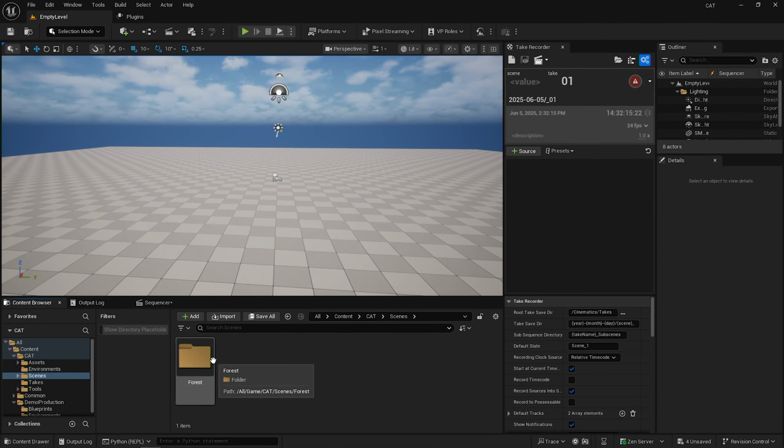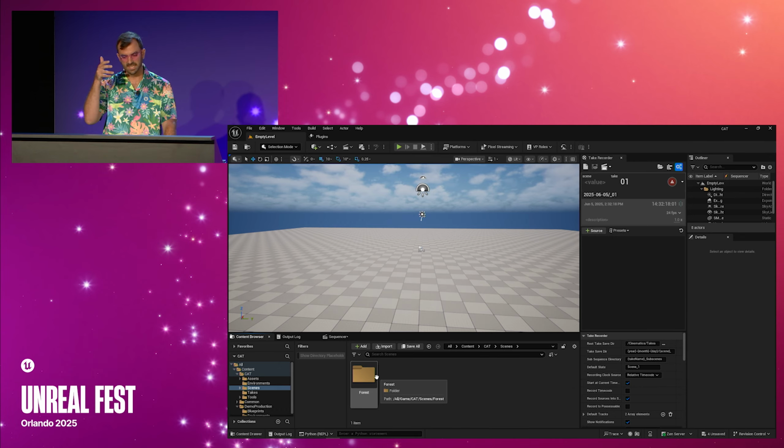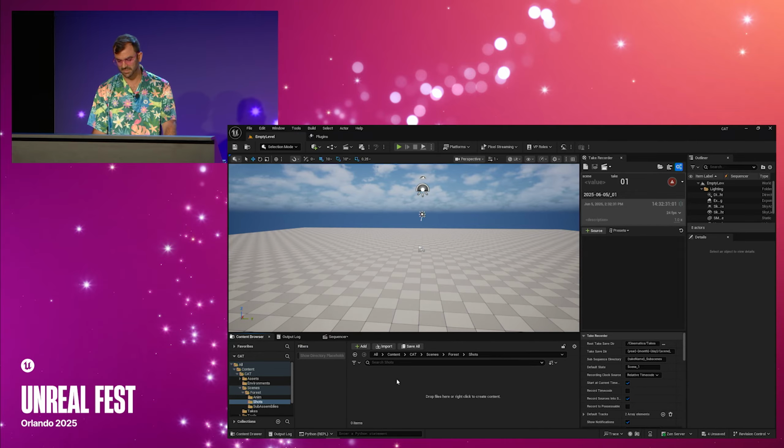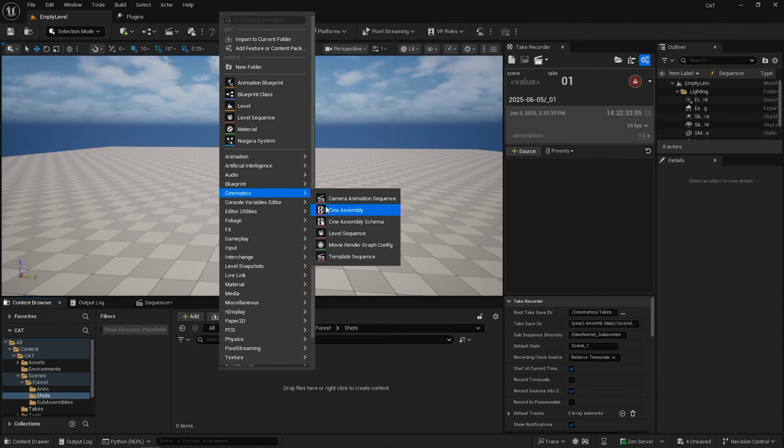Notice that this one was set up using that assembly name folder. So it got placed into its own special folder. It has a sub-assemblies folder, a shots folder, and an anim folder. These are all empty by default, but it's where you could start putting stuff. So I'm going to make a couple shots. So go into its shots folder, go make another assembly.